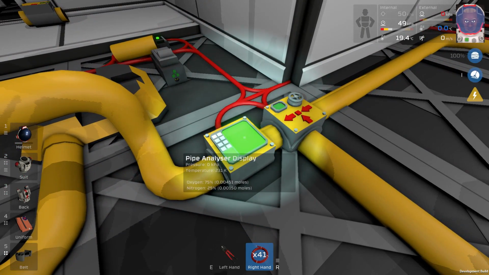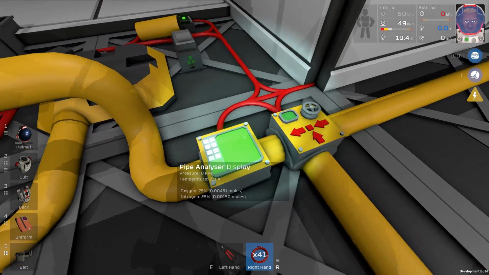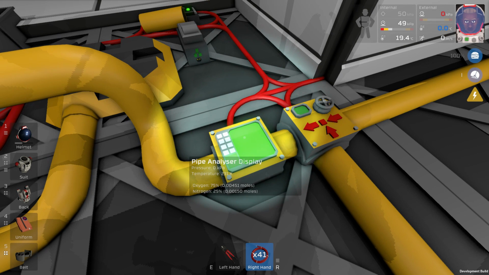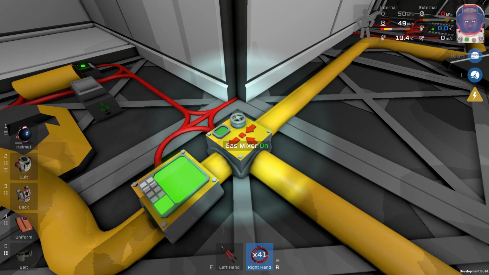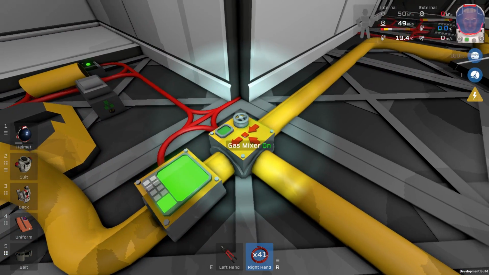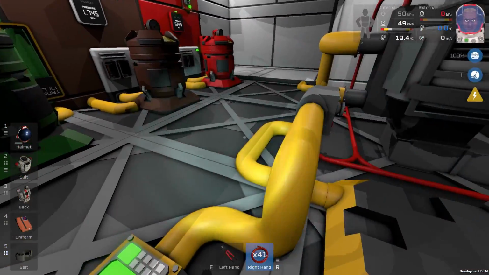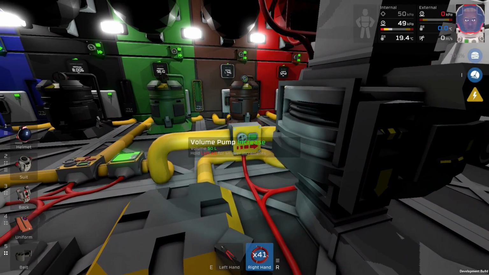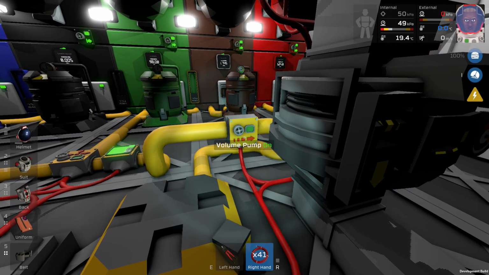Now, of course, we also need a way to actually analyze this data. What I want to achieve is, if the analyzer here has a pressure lower than, let's say, 5K, or 8K, then I want to enable the gas mixer, and as soon as we reach the 8K, I want to disable the gas mixer.